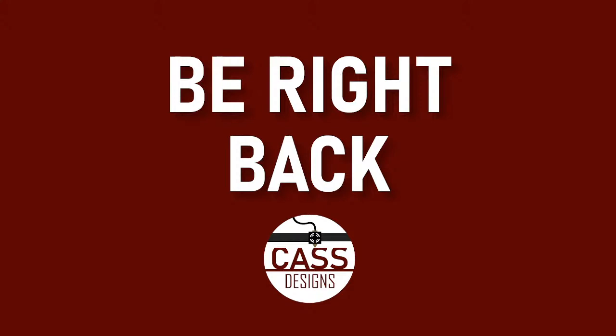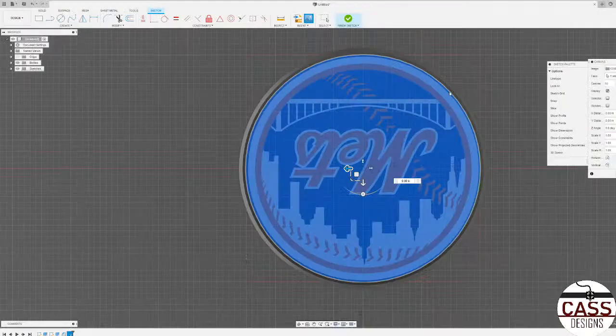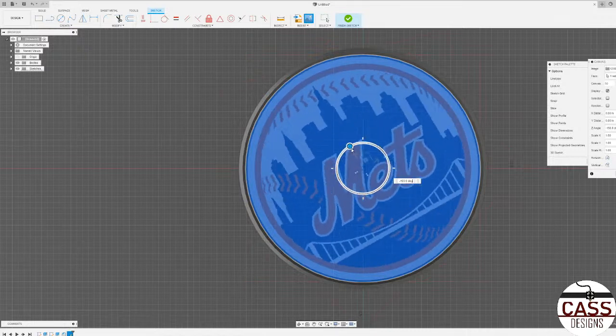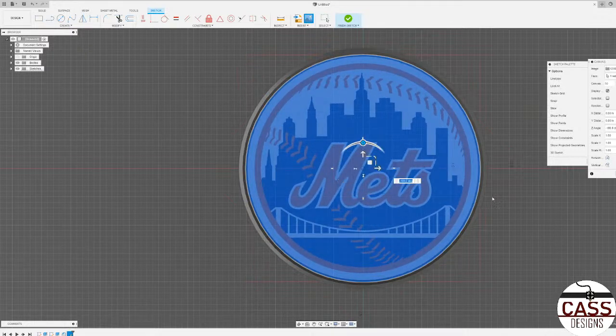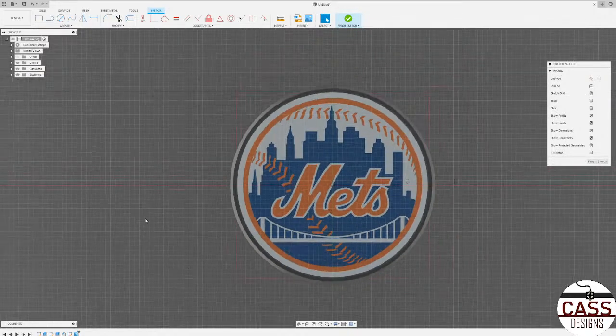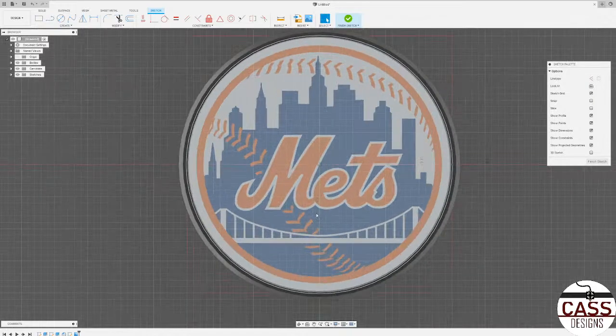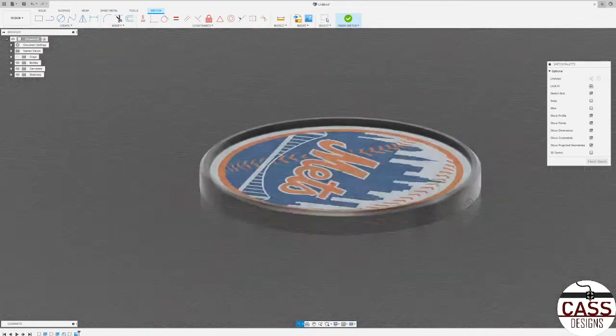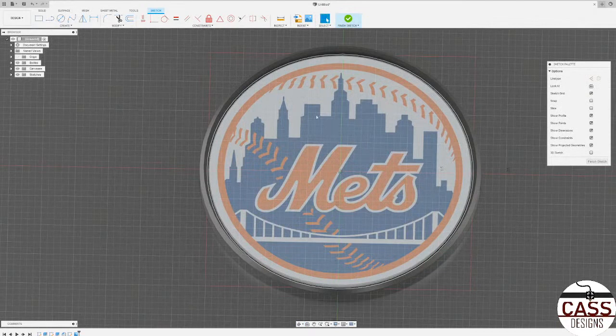All right, so now this is back. What I'm doing is I'm going to use a Mets logo because I actually have to make a coaster for something anyway, and I wanted to do the Mets. So I'm going to click OK, and now you have a logo in here. This doesn't make anything in the 3D model. It just adds it for us to see. It's not going to do anything to the model itself, like I just said.